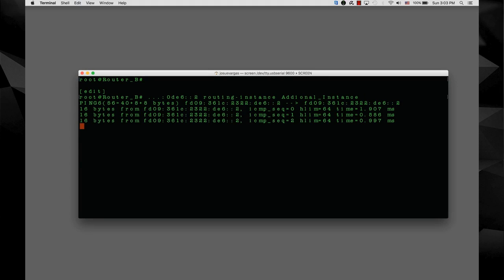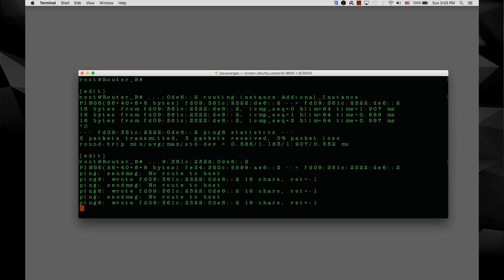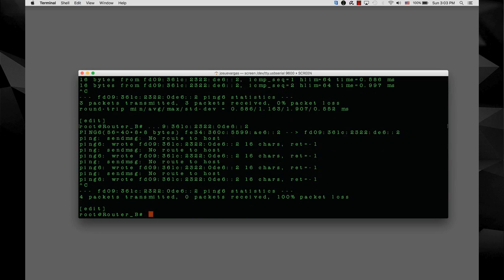Ping goes perfectly. What if I remove additional-instance? Just ping: no route to host. Remembering this might save you a ton of headaches later, when you might wonder, well, I configured everything, how come this is not working? Well, you just need to call the routing instance from your operational command. That's pretty much it.